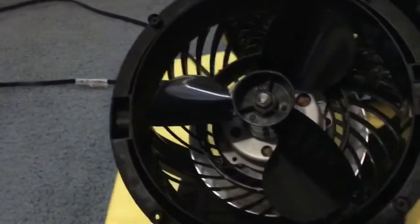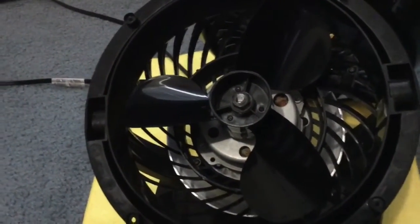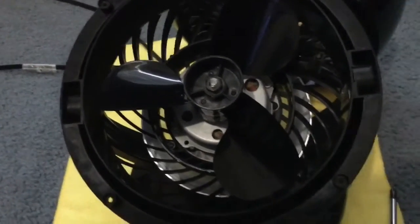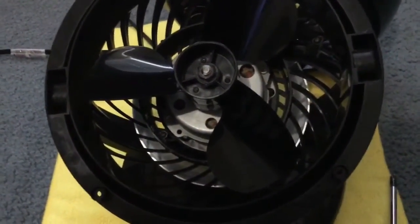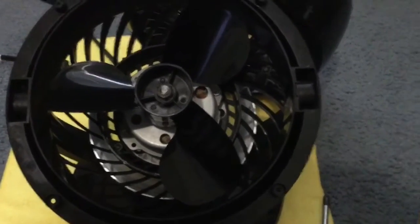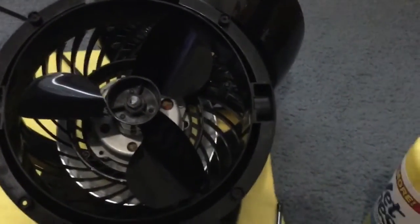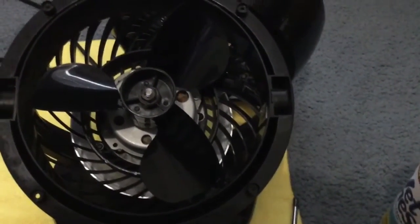I'm gonna put the fan back together, and it's gonna take a while, and I don't feel like doing a video because of how long it might take, but I'm gonna try to get it back together. I just don't wanna mess anything up, kind of like what I did when I tried to take off the grill on the Massey. That's what happened a long time ago, 3 years ago.